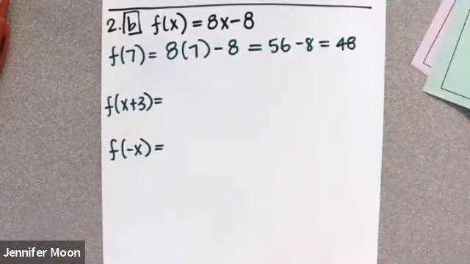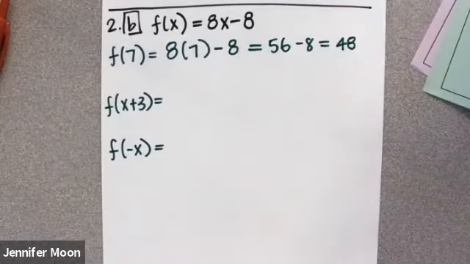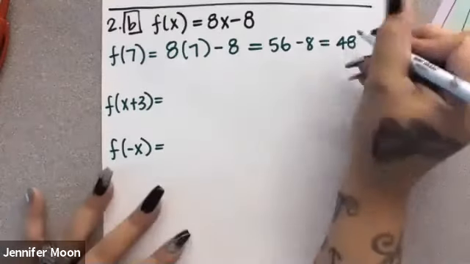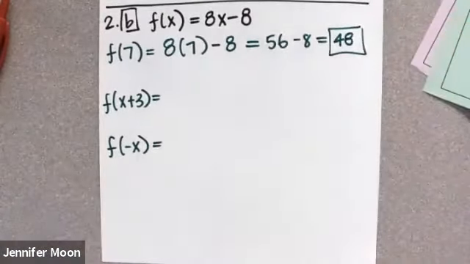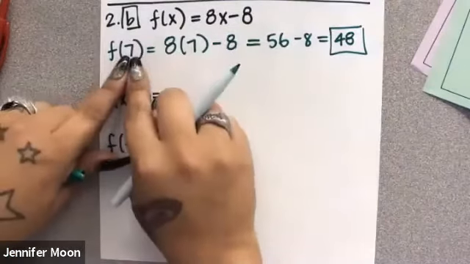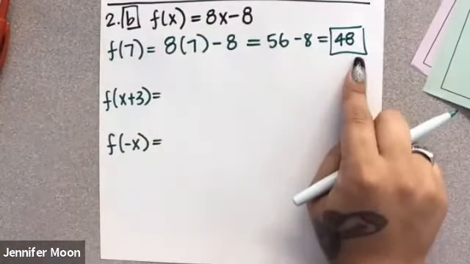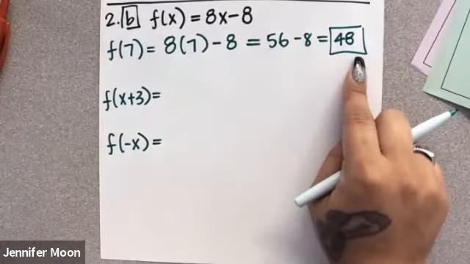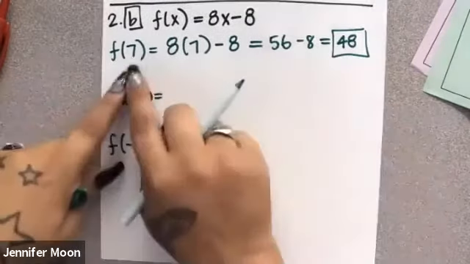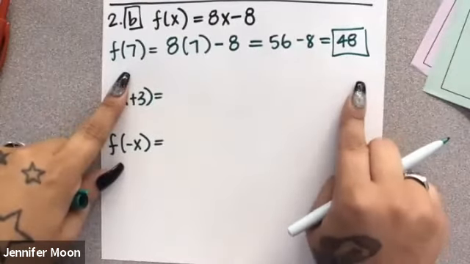I would kind of pause for a second because I didn't do this example in the other one. I guess I did A, but A is not even circled, so I don't know why I did A in the previous class. Anyways, I plugged in a numerical value. I got a numerical value. There is an issue if I plug in a number into this function and I get like a polynomial or a binomial and there's still x's, right? There shouldn't still be x's. Literally, my x's just turned into 7s, which means I should get a numerical value out.